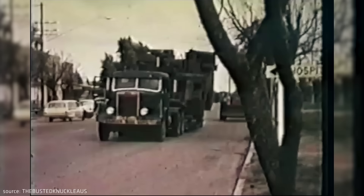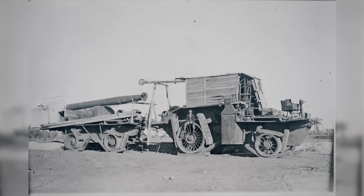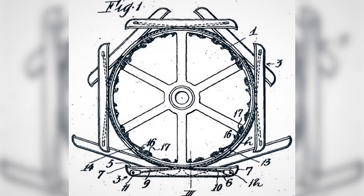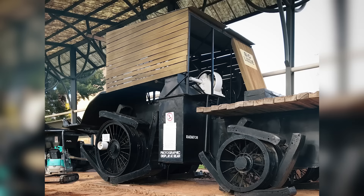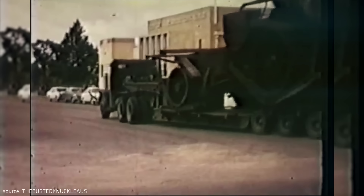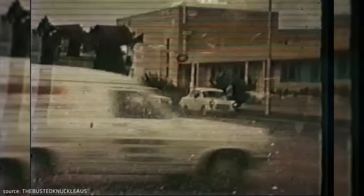One of the first Australian tractors was Big Lizzy, created by Frank Bottrill in 1915. It was a real 45-ton monster generating 60 horsepower. Take a look at the unusual design of the tractor wheels, which unfold under themselves in a unique way. These special skids were designed to increase traction and reduce the sinking of the tractor in slushy soil, as standard wheels could not cope with such weight. Unfortunately, the cost of this solution was a very low top speed of just a few miles per hour. Frank Bottrill later granted a patent for this solution to other manufacturers, but it did not become popular on a larger scale.